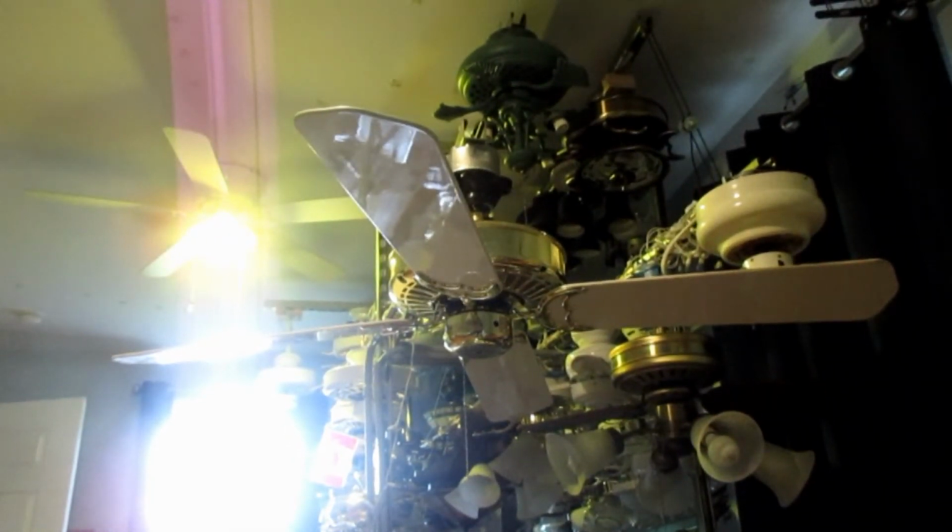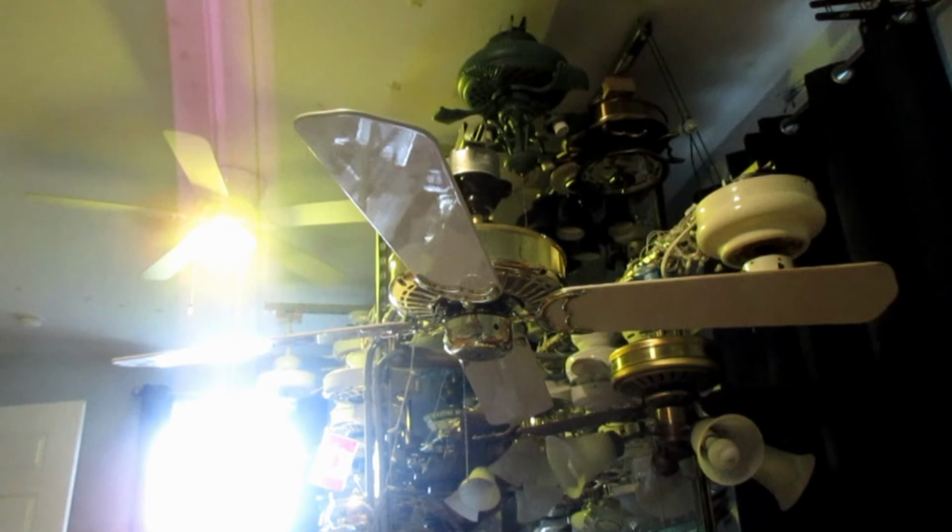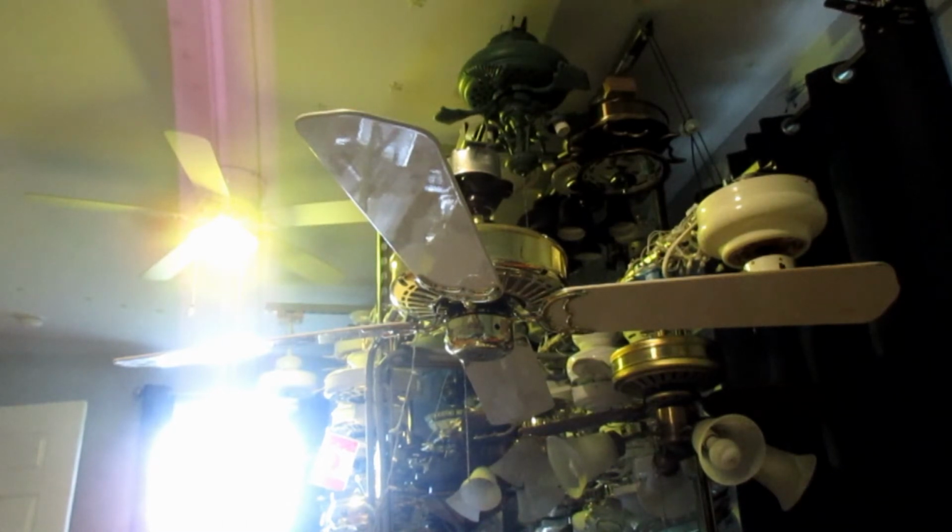This fan, well, this one had an issue. Well, not necessarily, but when I went to test it without the blades, it works fine. And then when two blades were loosened and I tried to hold on to it, I started to see a little light in there, like a spark or something.